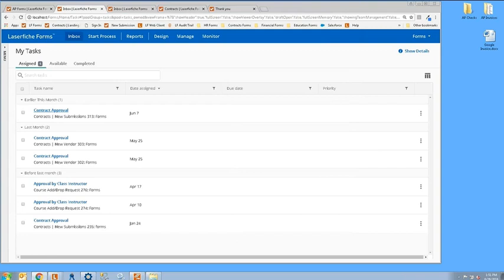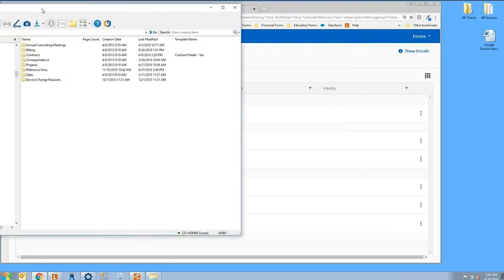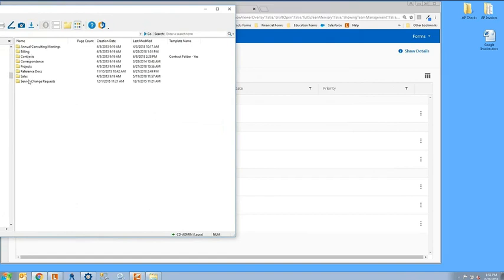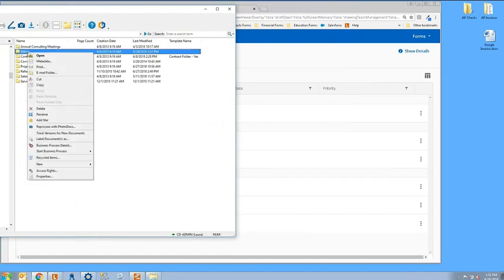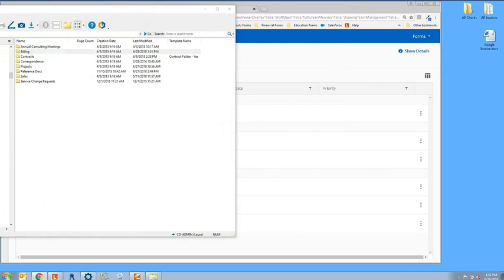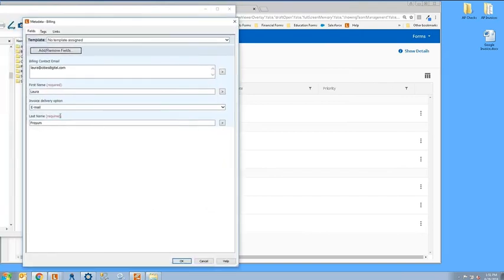A really sweet part about this process, though, is that within our client files folder, let me show you here, we have subcategories or subfolders for billing or contracts. But if we take a look at the metadata on our billing folder, we have it set up so that we know if a client wants to receive an invoice via email or if they prefer to see it via paper. So if you are a new client with us, you've signed a contract, you've probably seen the option to sign up for email invoicing.